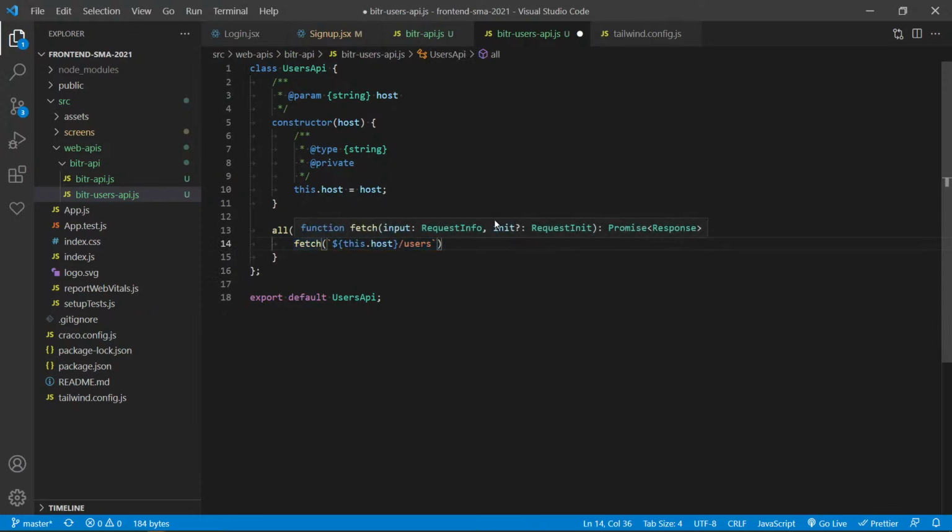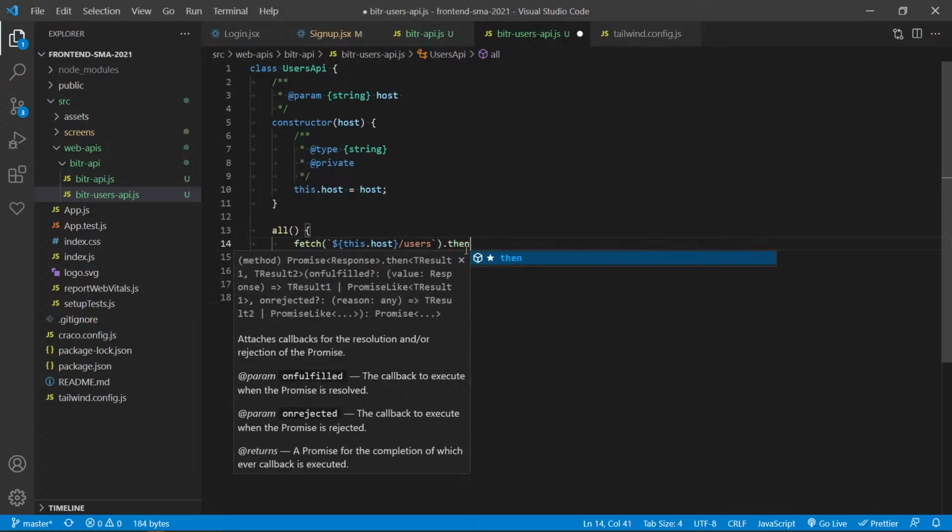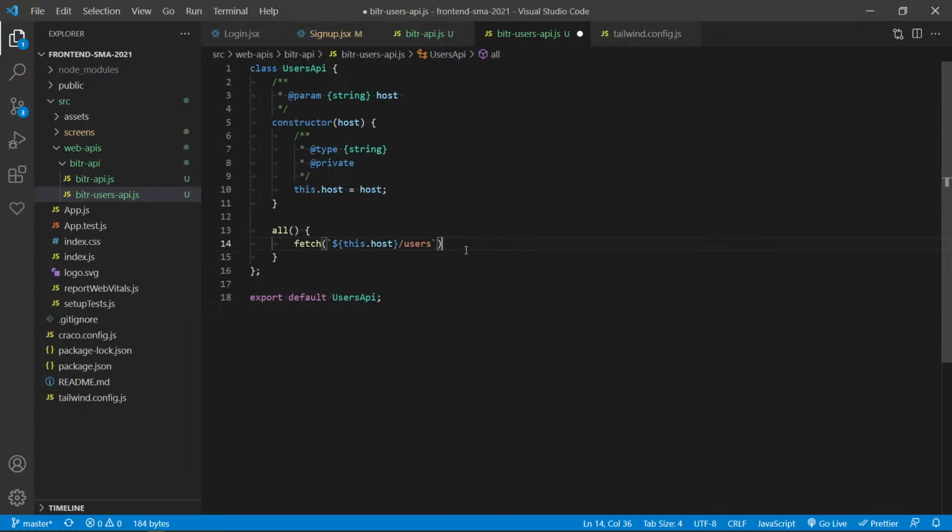Now, if you hover over fetch, you'll notice that fetch actually returns a promise. Fetch is going to return a promise when you execute it, because remember, fetch is a function. It's a function called fetch, and it has a couple of overrides that you can use. When you execute this function, you get back a promise, which is why we can chain the then. But remember, we don't want to do that. We want to be fancy, so we want to await it. So we need to mark this as async.